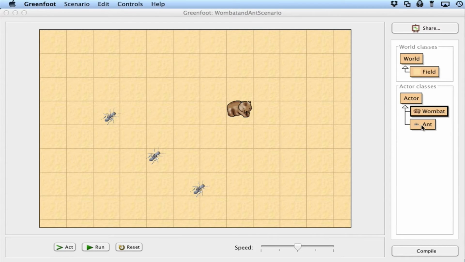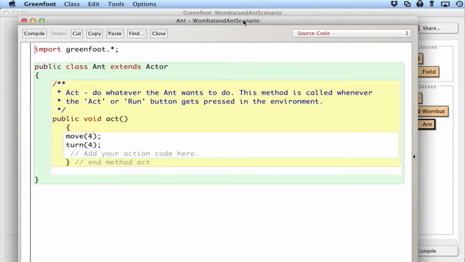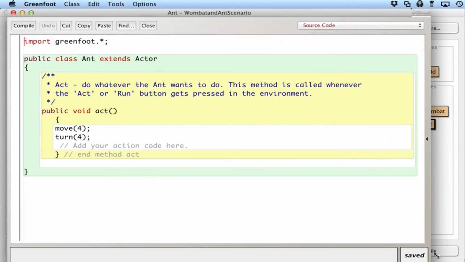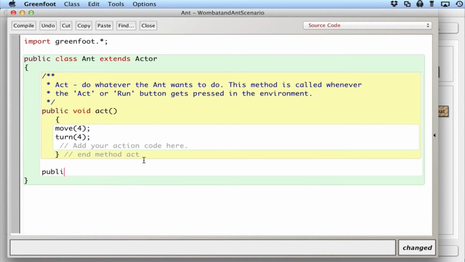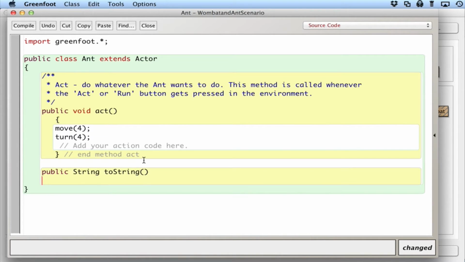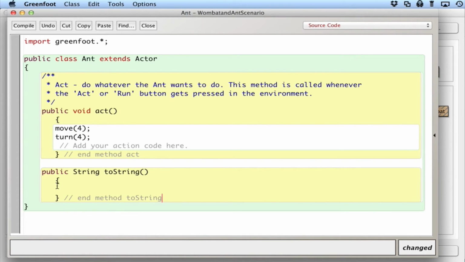So I'm going to go over here to Ant real quick and let's maybe print out something a little more reasonable here. I'm going to say public String toString. So I'm going to review some strings here, and I'm going to print out or return, let's say for an ant, which is an actor, let's get the x coordinate and get the y coordinate.